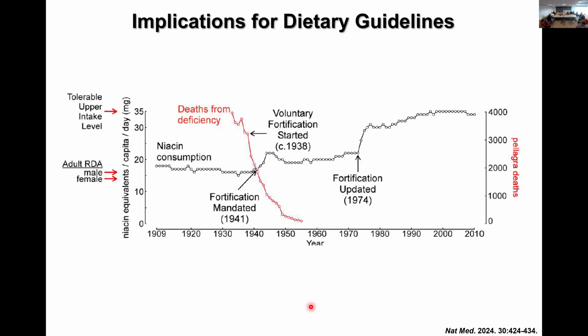Now, in terms of nutritional guidelines, how did this fortification start? Before, in the early 40s, people were vitamin B deficient. And so you had deaths from pellagra. And so the government mandated fortification with niacin. And so they started putting niacin in the diet. As expected, pellagra deaths plummeted. And now they're virtually zero. And that fortification guideline stayed relatively constant. And then in the early 70s, they actually increased the amount to fortify.